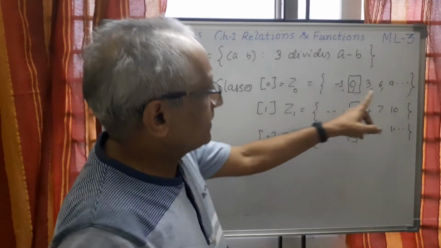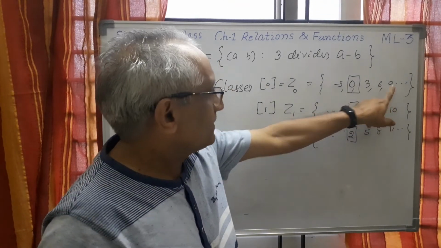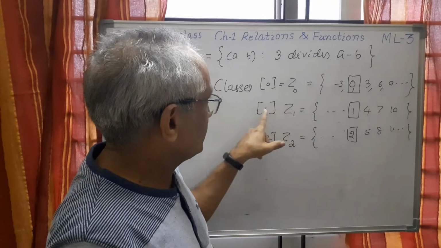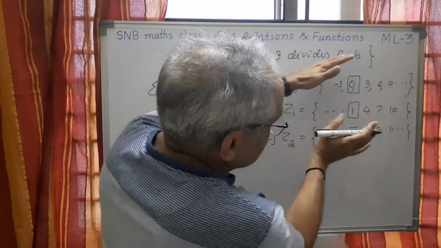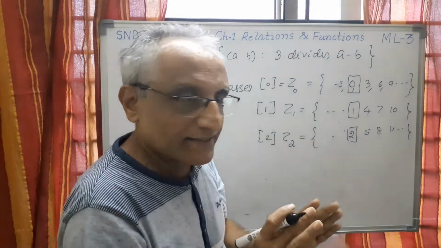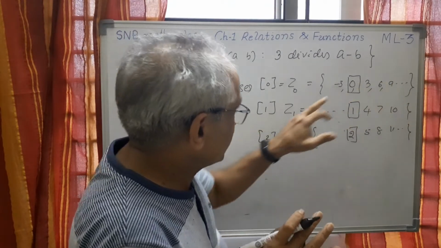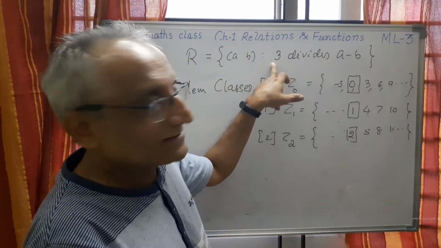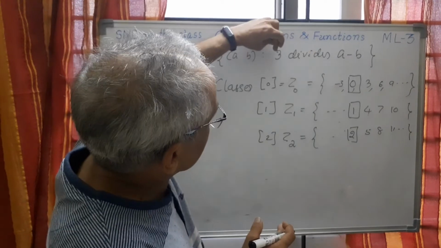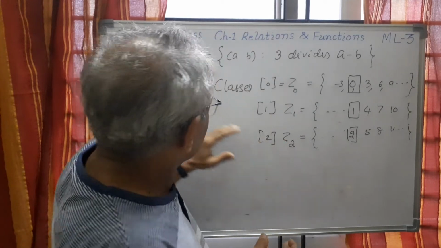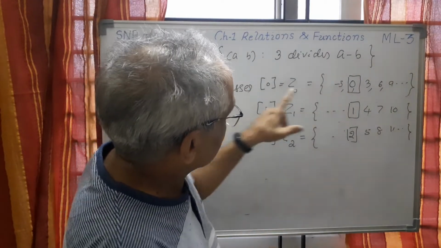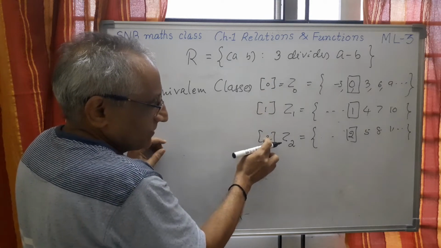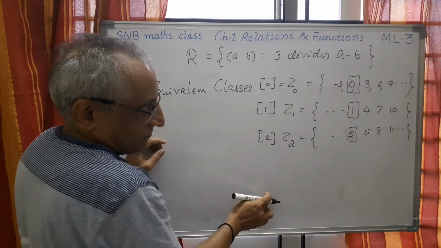Meaning, if you divide any element here by 3, remainder is 0. If you divide any element by 3, remainder is 1. That means all these numbers are having common characteristic. They all leave the same remainder when divided by 3. And now you can extend this characteristic. Suppose you take 5 here, then what happens, this relation divides classes into 0 equivalence class, 1, then 2, then 3, then 4. So is the thing.